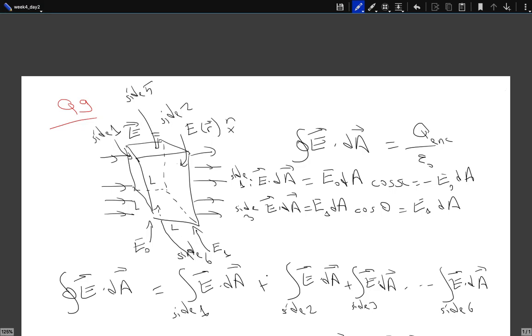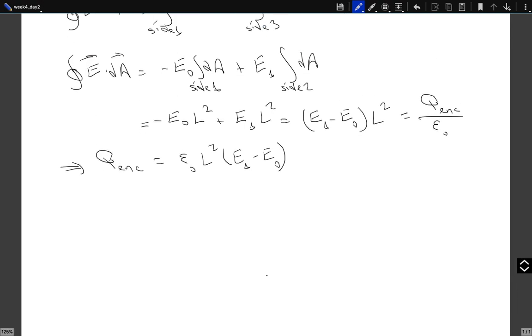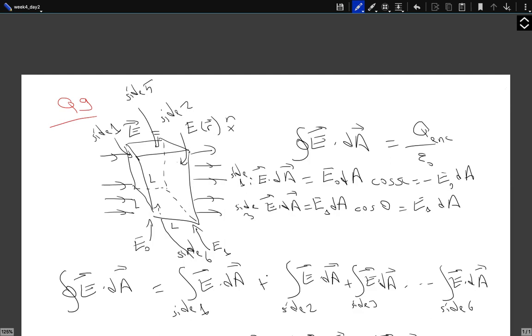Is there any possibility for E0 and E1 to be equal? It can be. If they are equal, it just tells me that the enclosed charge is 0. It might be, for example, if we have two infinite plates, then we know that the electric field inside is uniform. In that case, if we imagine such a cubical region within these two plates, E0 and E1 will be equal, and they will always be horizontal, and the total charge inside is 0. Well, that is the system we started with. We said that there are only charges on the plates. There is no charge inside.